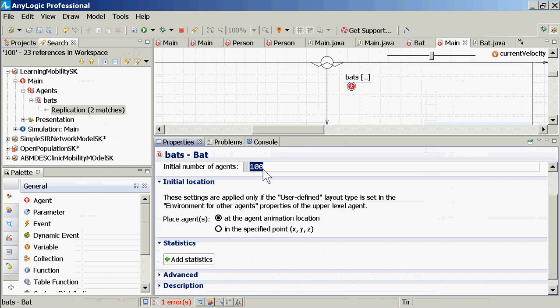I can go search for 100, but what if I forget? I put 99 somewhere else because it's 100 minus 1. It's logically linked to 100, but it's not the same. I'm not going to find that by searching for 100. So what you don't want to do is put numbers in your code like that. Now, I've been violating that in my teaching to you because I want to minimize the number of things the students have to do. But as a general rule, what you do is you give them names. Now, where do you put them in your code? What names do you give them? Where do those live? Now, that's a little bit more of a contentious issue. And you'll find several models I've shared with you that have different conventions.